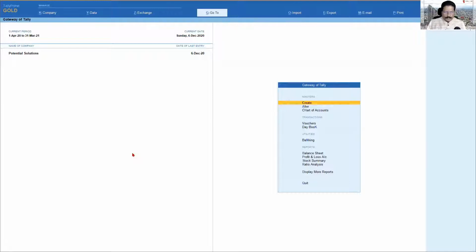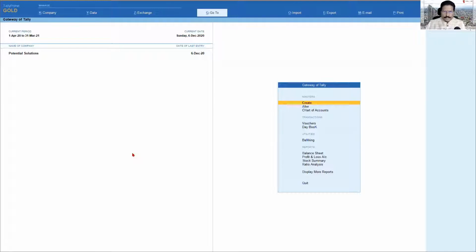But for enabling credit limit, there is a slight variation in the place where you go and configure it. So I'll show you what you need to do for enabling the credit limit in TallyPrime, and also we will go to Tally.ERP and see where to configure it. First, we will start with TallyPrime.